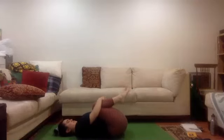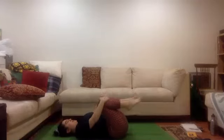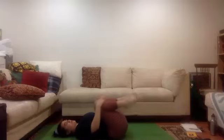Release your palms. Hug the knees into the chest. Squeeze. Rock from side to side. Take one knee in each hand and draw circles. Really use your hands to move your knees around. And then reverse them. Grab the outsides of the feet, press the knees down, and rock side to side for laughing happy baby.